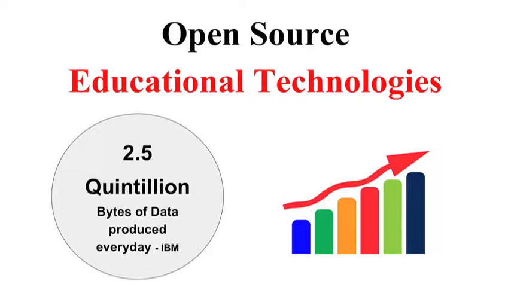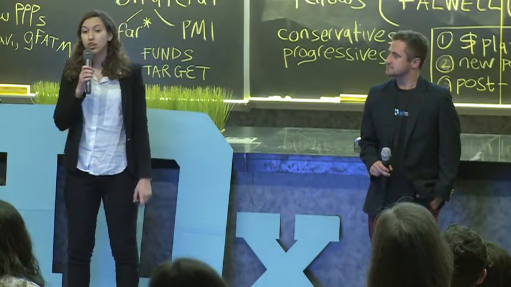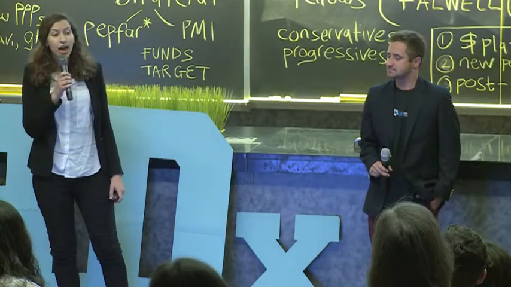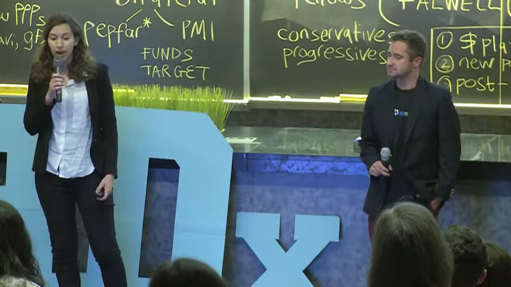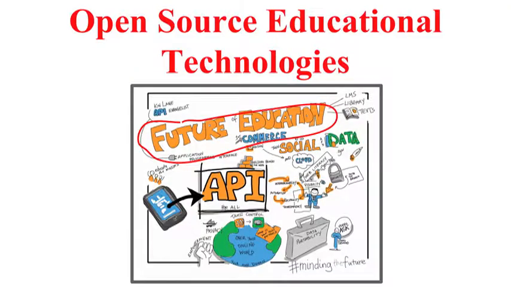According to a 2017 IBM report, the world produces about 2.5 quintillion bytes of data. That's a lot of data. It's almost too much data. And this is where technology has a role to play. Technology can help by the large amount of information that it has and makes accessible to everyone. By helping us leverage the vast amount of resources out there, technology could bring us the future of education.